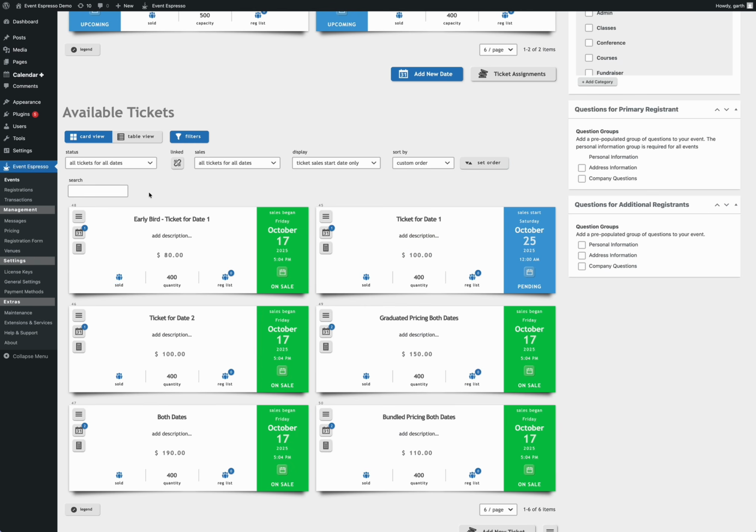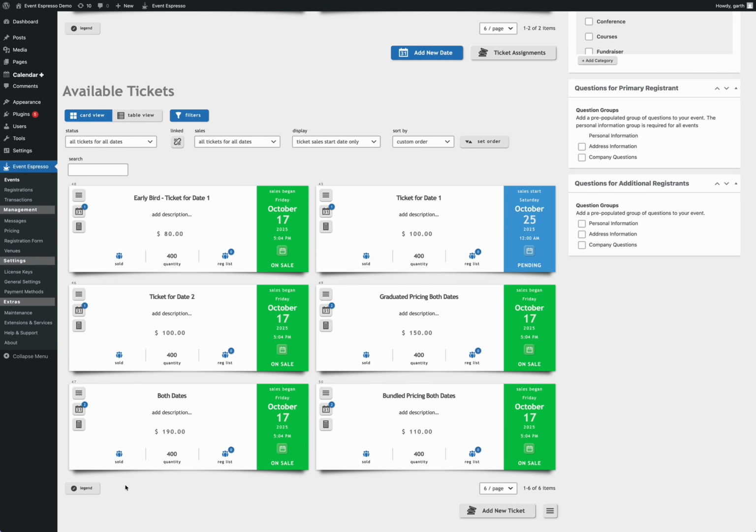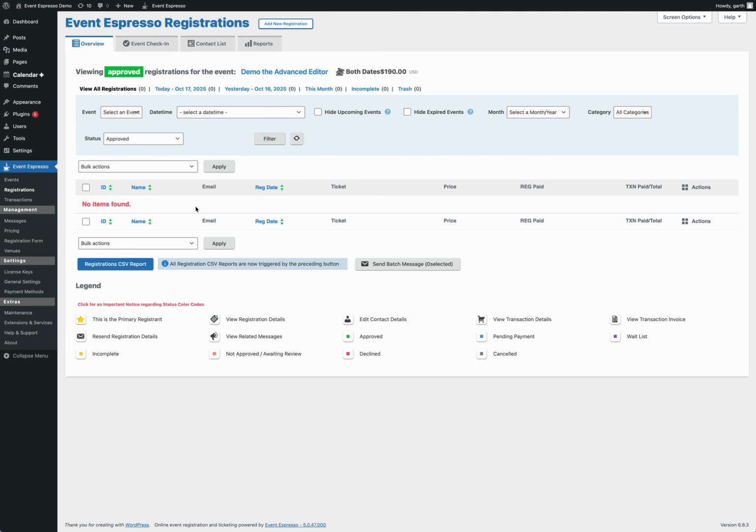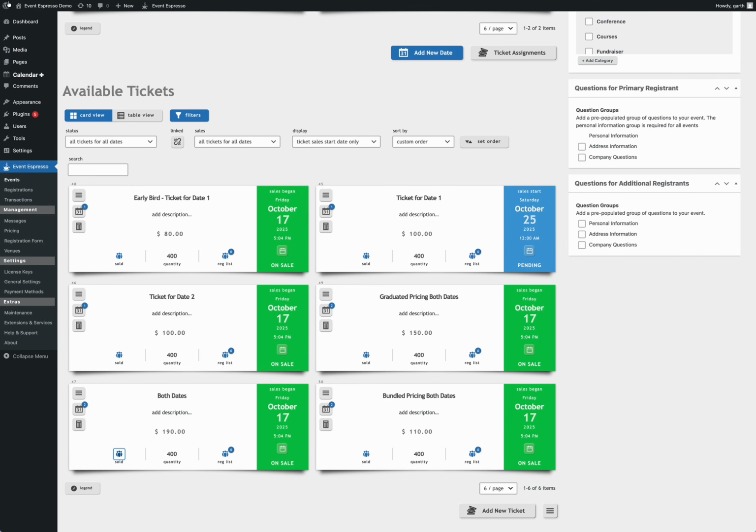So when somebody registers, you'll be able to see how many people bought the early bird ticket for date 1, or how many people bought a ticket for both dates. And when you click on these links, it will take you to a page that shows all the registrations for that event. Okay, so it's very detailed, very thorough, but very powerful.